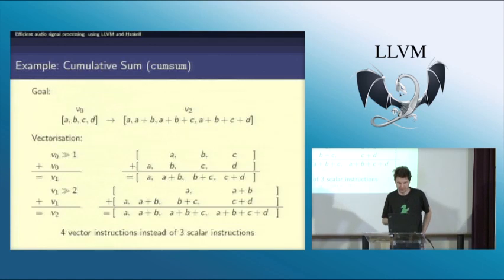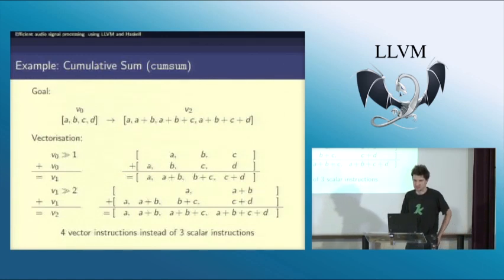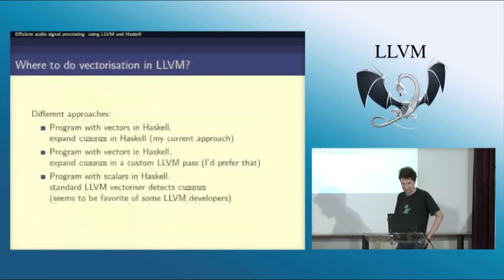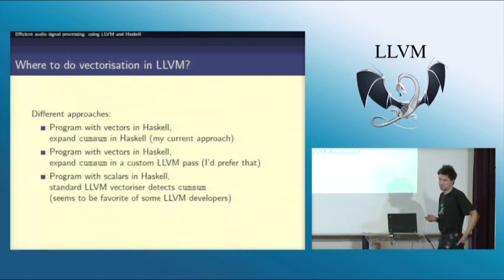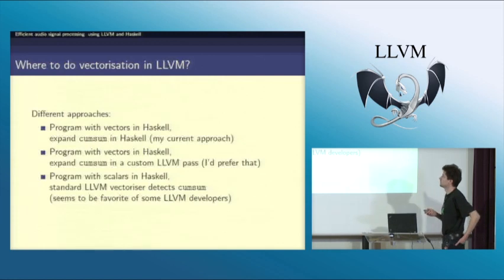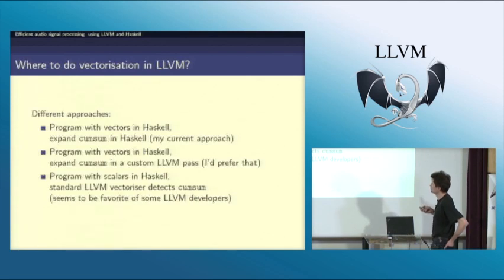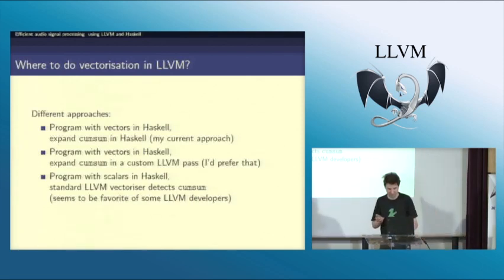There are whole algorithms that work this way. In this case it wouldn't be faster, but as the vector sizes increase, it would be a benefit. Even if the auto-vectorizer can handle such optimizations, I would be interested in where to put such an implementation into the LLVM order of passes. Currently I do it directly in Haskell, but maybe it could be an instruction lowering pass or an optimization pass. I would discuss that with the experts.